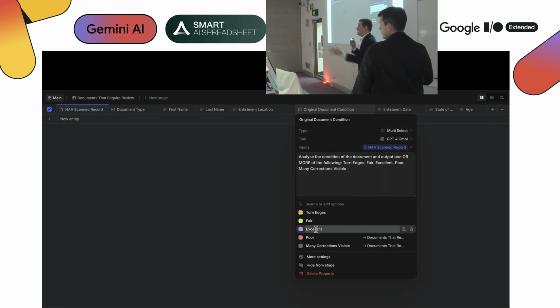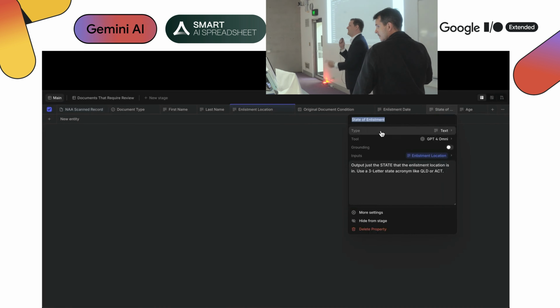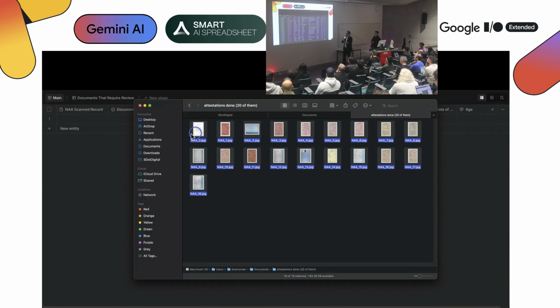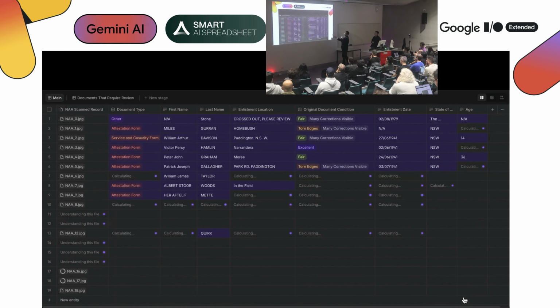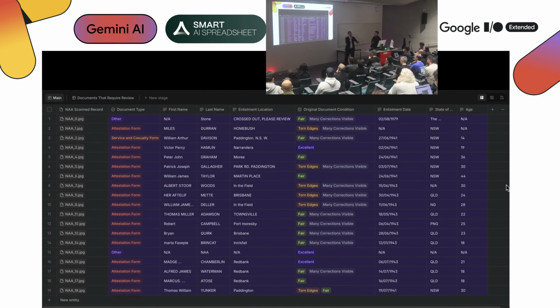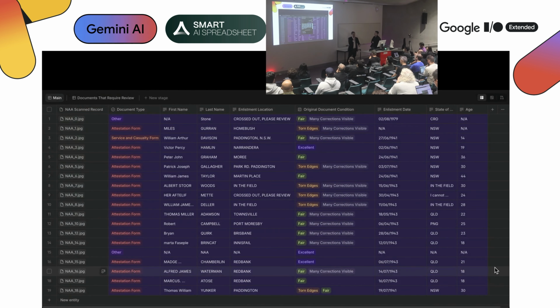Now, these documents are really random. They're a perfect example of handwritten, messy documentation, but they all have similar things. They've got a location of enlistment and so on. But a lot of times, things like the location of enlistment are just listed as a town, not a state. Because we're using an AI, we're using Gemini, Gemini knows where that town is in Australia, and it can give us the state automatically. And we can also massage these a little bit. For example, if we wanted to change things to be just uppercase, we just put that in the prompt. So the prompt is a very, very powerful way of filling things into these smart spreadsheet cells.